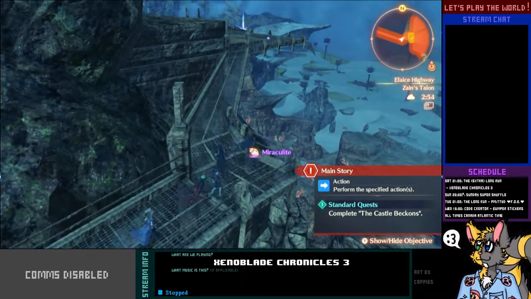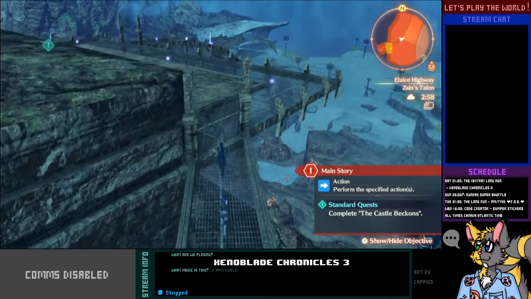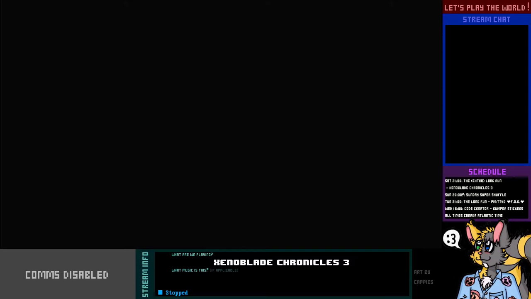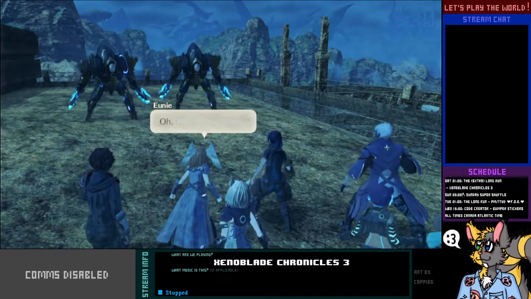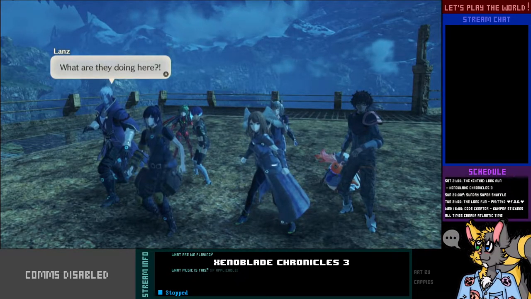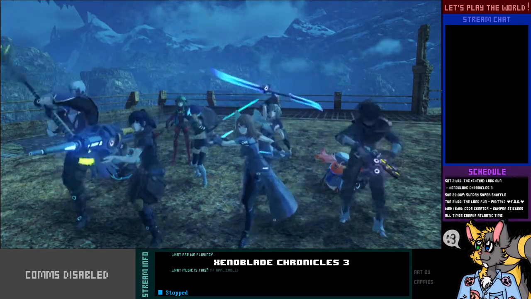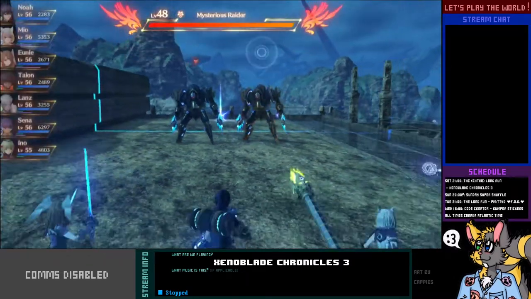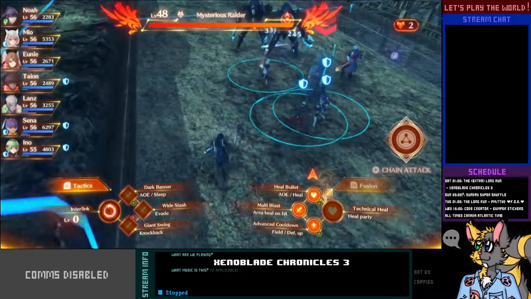I mean, this had better lead to a secret location. Well, this just made my day. Yeah, it sure does. Oh, for crying out loud. What are they doing here? Save it for later. Here they come. What level are they? 48. Okay, not so bad.